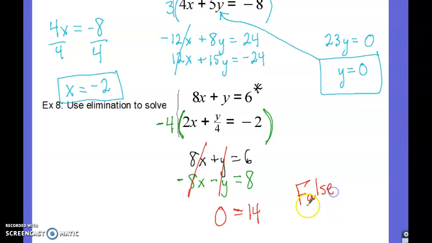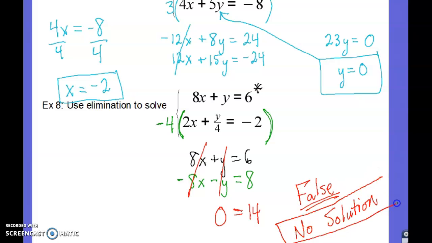So elimination will, if you get a false statement, will get you a value that says that there's no solution. So remember, because we did graphing in the previous video, what does this actually mean? Is that these two lines are parallel to each other. So you don't need to see a graph to be able to deduce that there's no solution. There's no points of intersection. That's why we call them parallel.